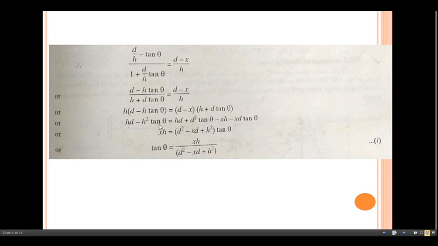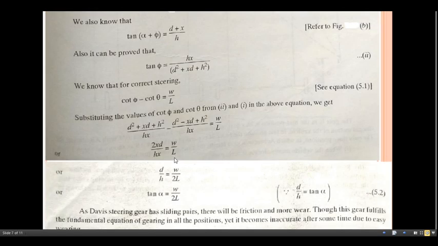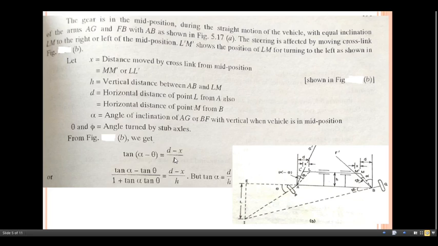Now if you look here, all the terms available are in terms of tan, so take tan θ as common. And what do we get here? Tan θ equals XH divided by this term. Now once you get tan θ, our task is very easy. Now just move towards the next part. Before that, here you simplified this by taking this small triangle.